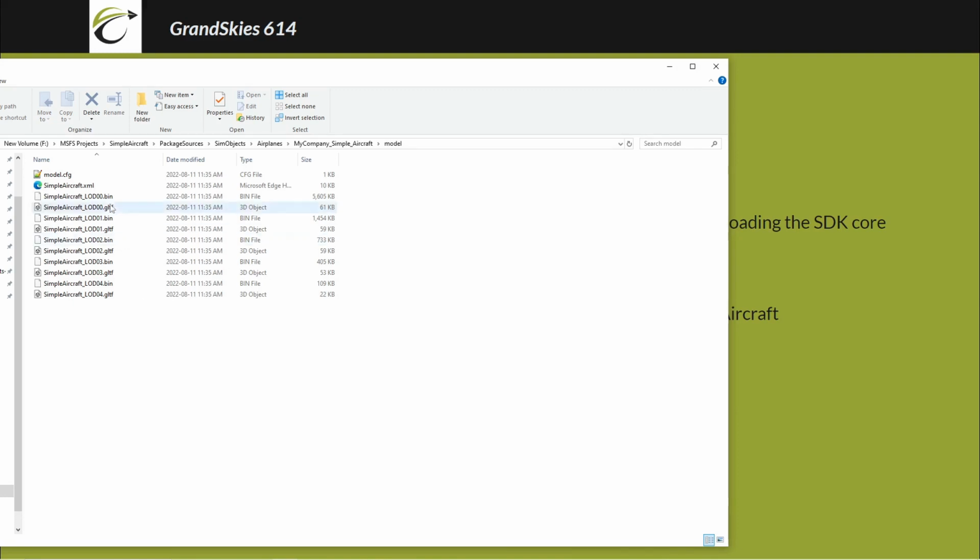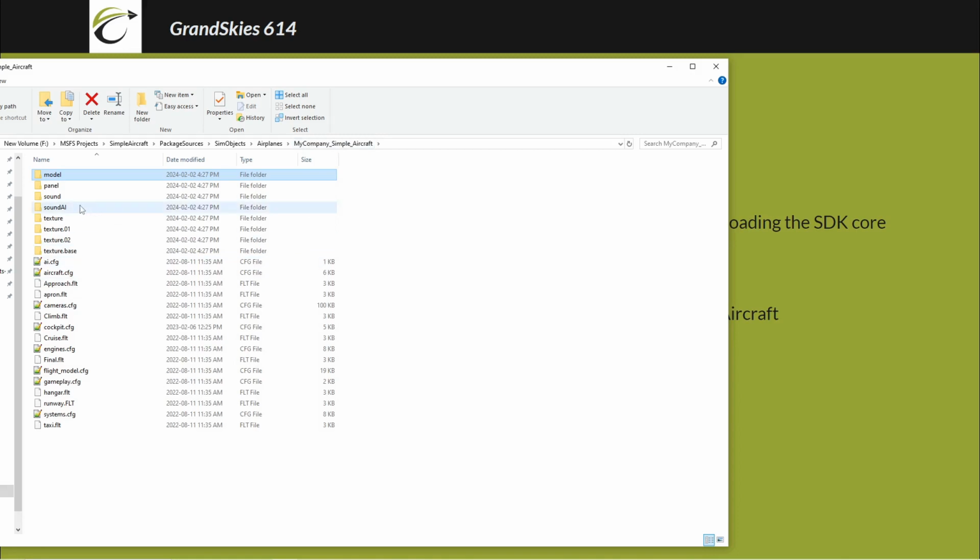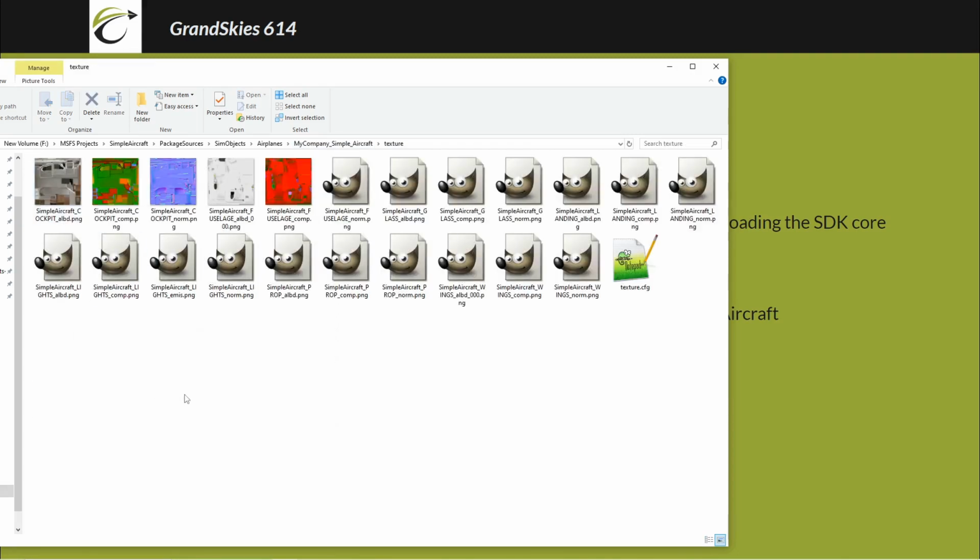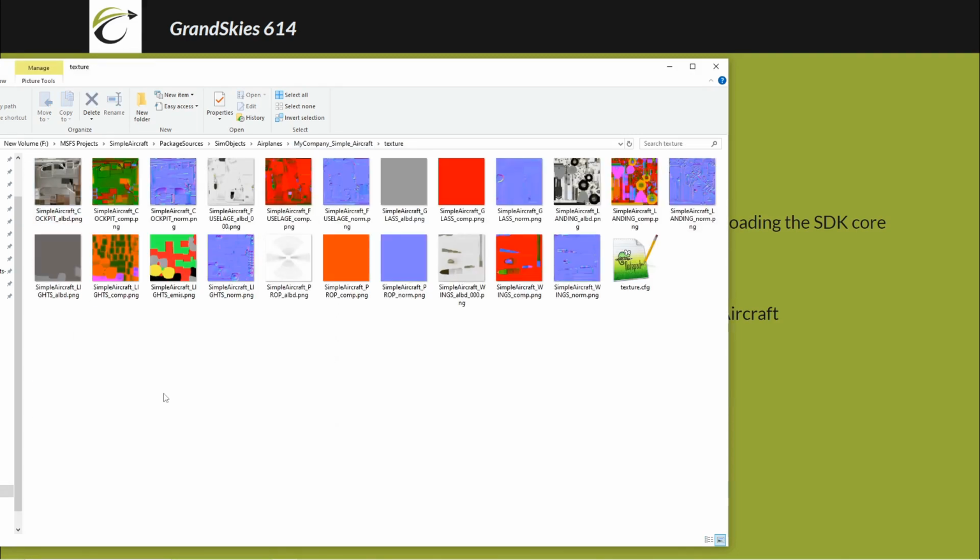You'll export your Blender file into these GLTF files in the model folder. Your textures will be in the texture folder, and these will be exported and copied over by the Blender exporter, so there's nothing for you to do. There's no copy and paste that has to be manually done. So there's nothing for you to do, and we'll just build it in the sim.